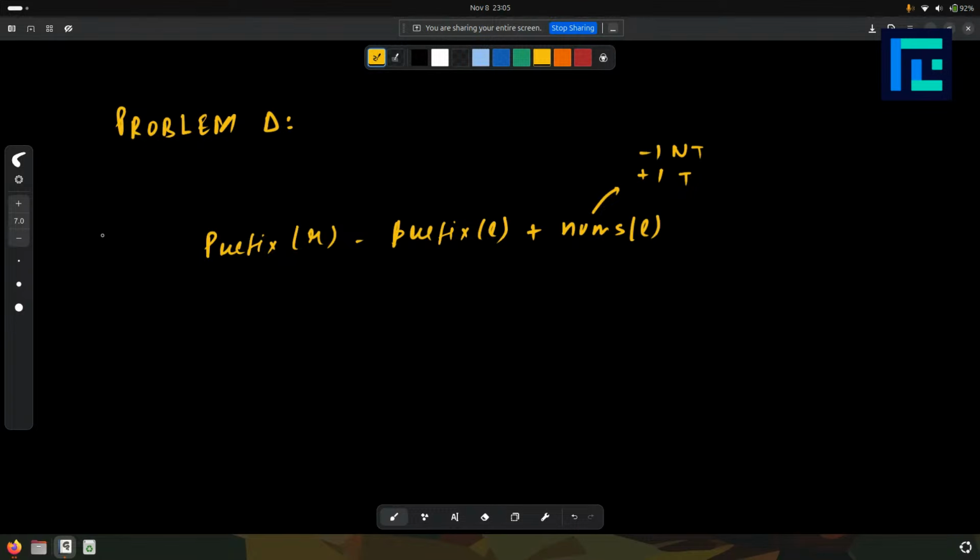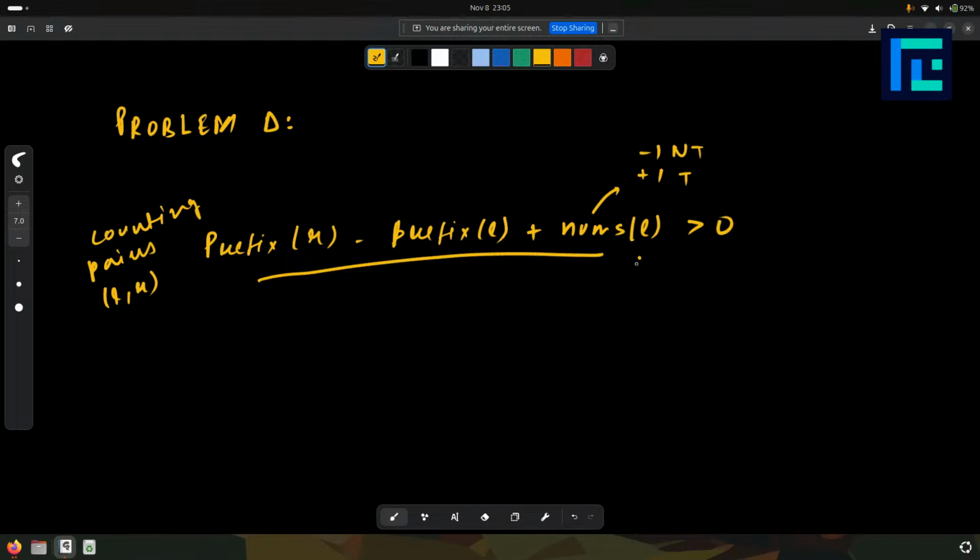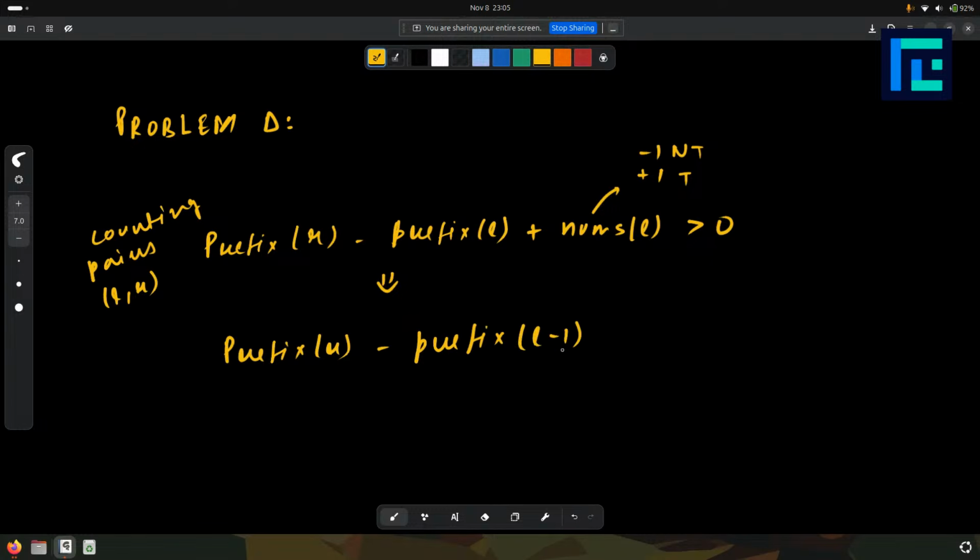So we were counting pairs L, R for which this is positive. So this equation is prefix of R minus prefix of L minus 1 greater than 0.